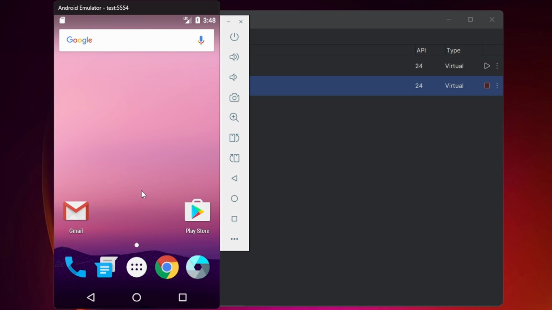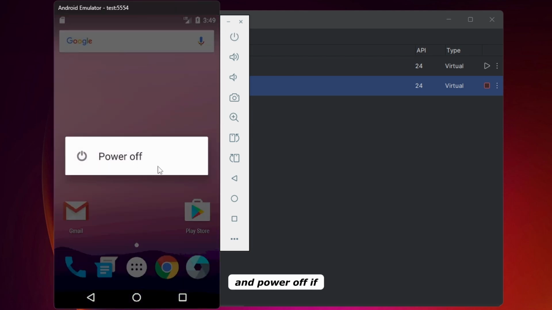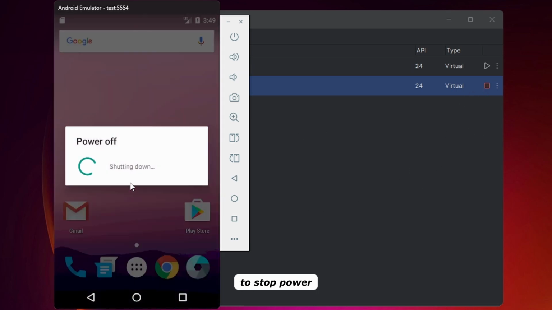So it's a saved state. So if you need to turn off the device and terminate all the sessions, you will need to press the power button and power off. If you need to save the current state and start where you left off, then use the stop button. But I am going to power off this one.